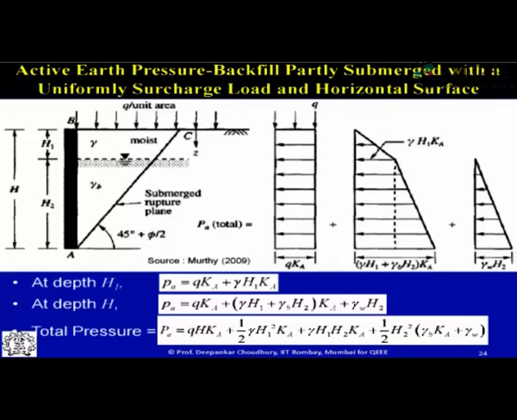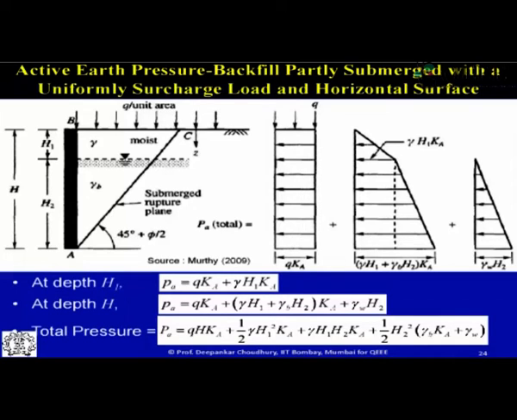It takes care of the water pressure and other things also. We should take it separately, because the coefficient of lateral pressure is different for two different materials. For water it is 1, for soil it is Ka, which is not 1. If you combine the water pressure here, it will be a gross mistake by applying the Ka factor to this water pressure. As we know, Ka is the lowest among all earth pressure coefficients, and we have seen in the theory of elasticity that K0 is even lower than 1 for NC soil. So Ka also must be less than 1.